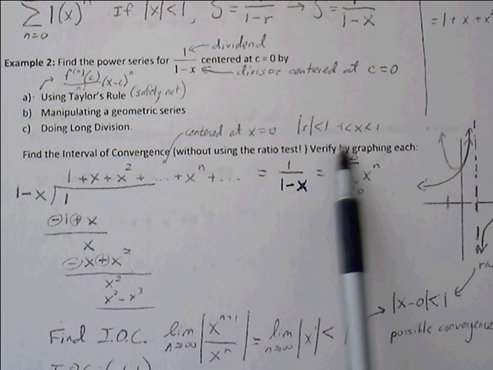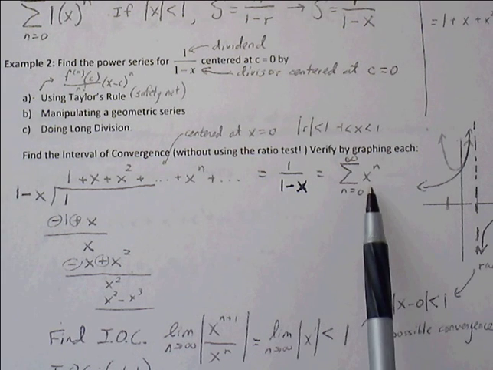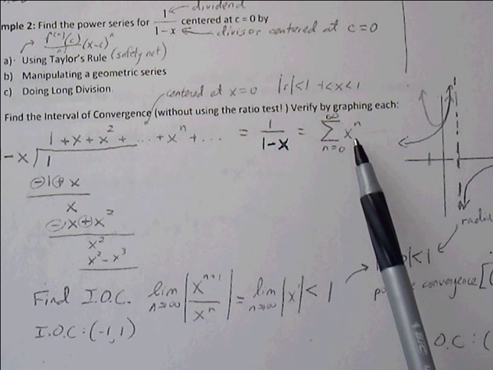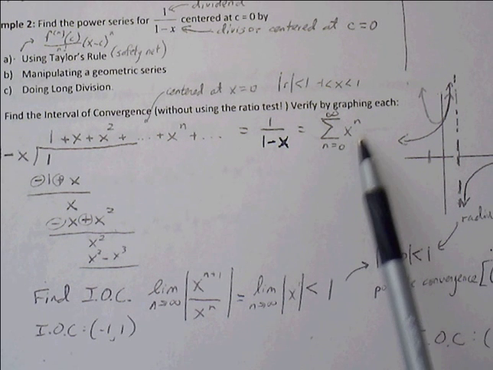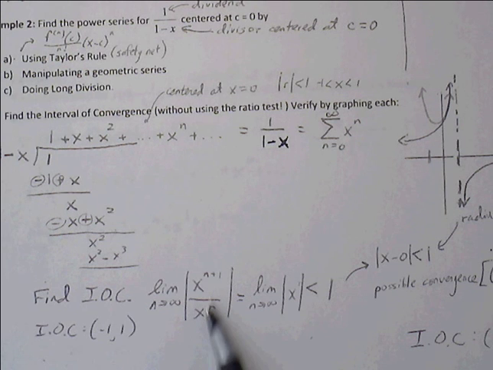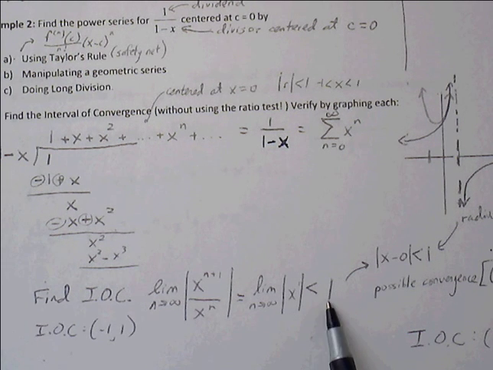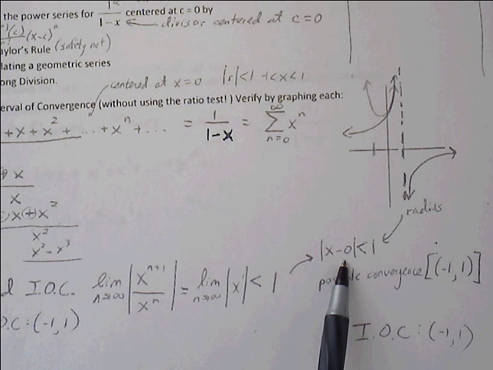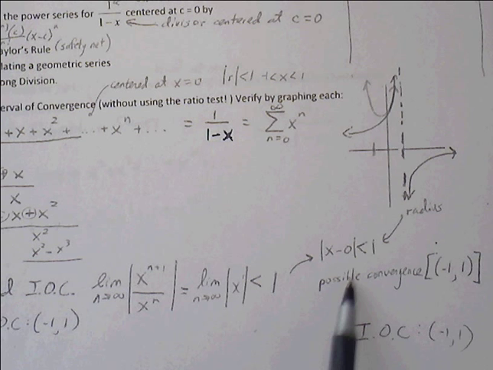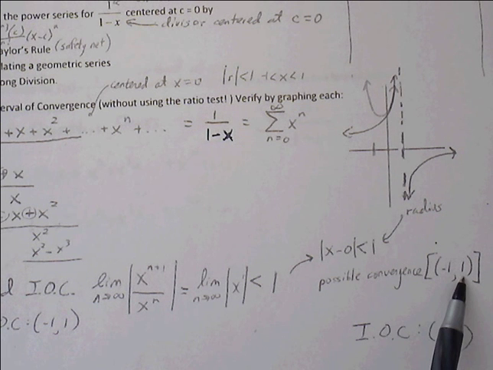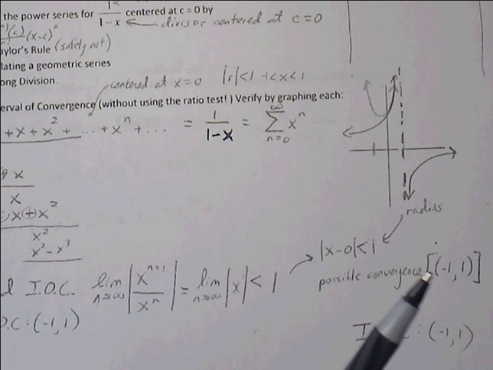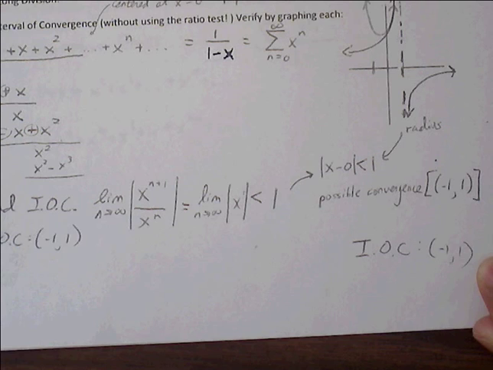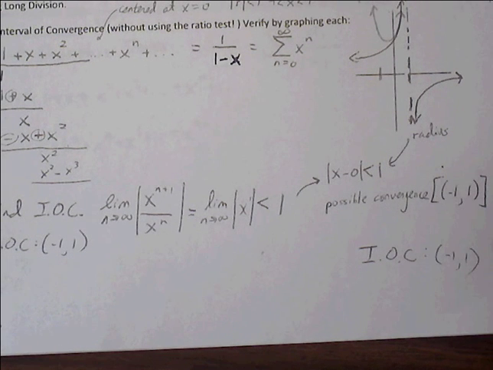Now, if we're looking at this rule of sequence, we can see that our interval of convergence using the ratio test will just be adding 1 to the n, which is x to the n plus 1 over x to the n, which reduces to x, and we know the absolute value of x is less than 1. So therefore, our center of convergence is at 0, our radius is 1. Our possible convergence is from -1 to 1, but because we're dealing with a geometric series, our interval of convergence will not include the endpoints, so it is from -1 to 1 with parentheses around the endpoints.